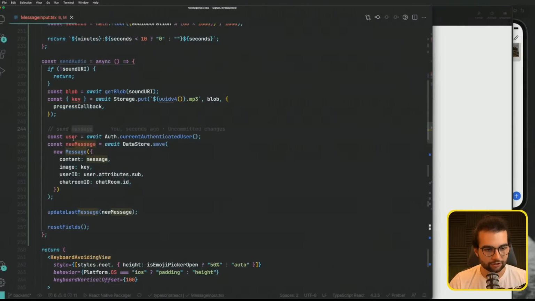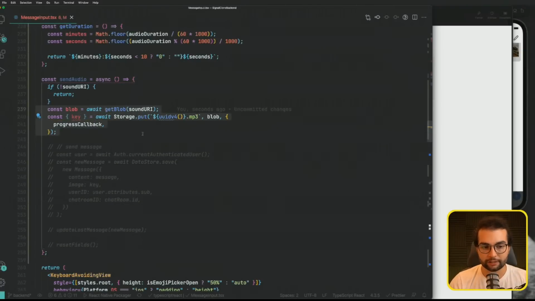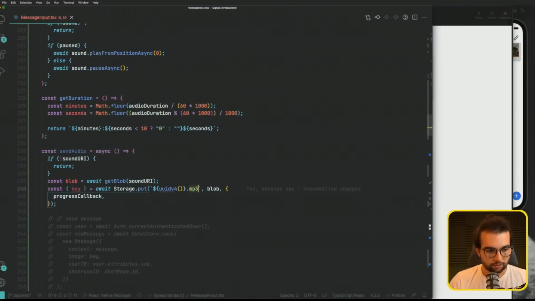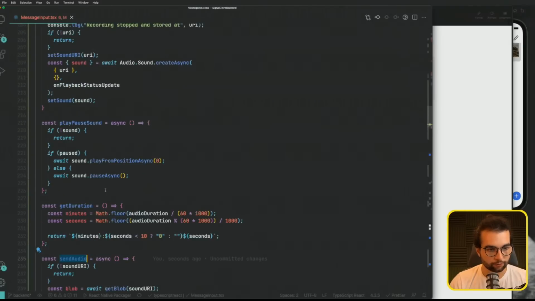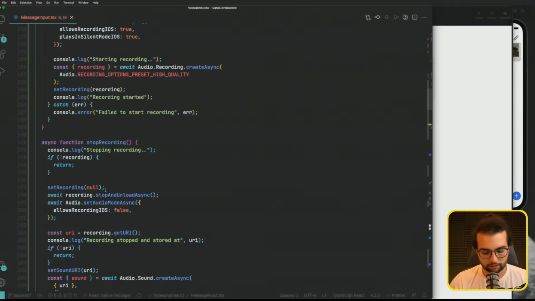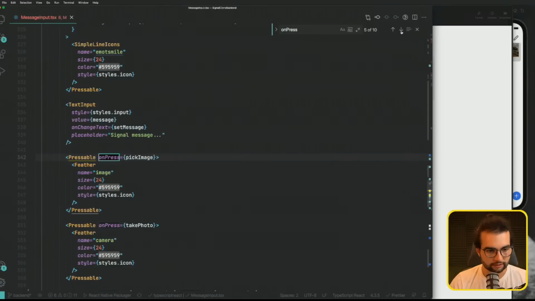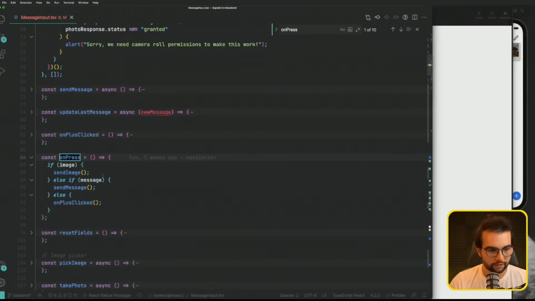Send message. Let's comment this out to check if we actually upload correctly the sound, the audio in S3. So let's call the send audio function in our on press. Where is it? This one, on press.